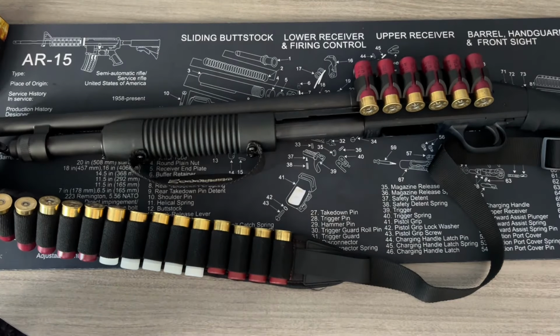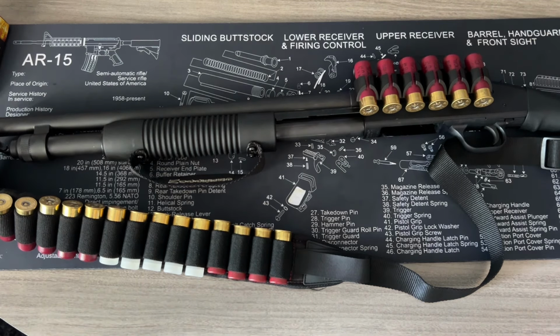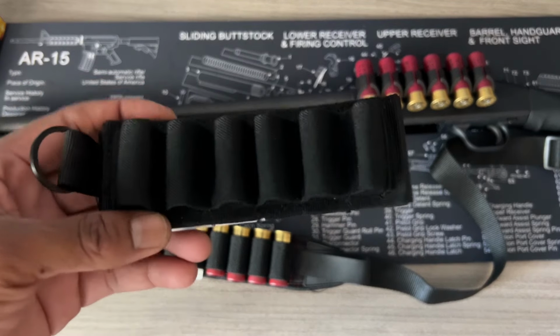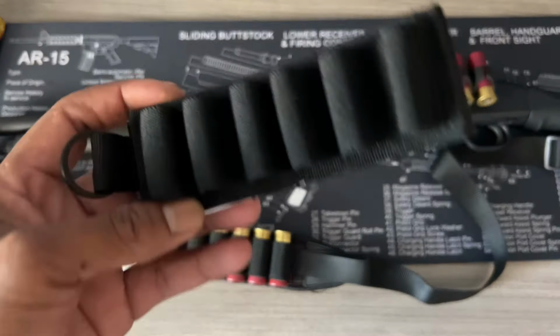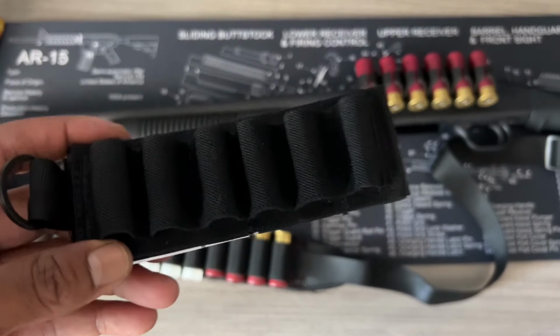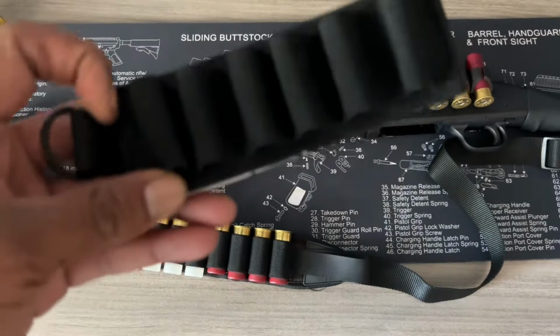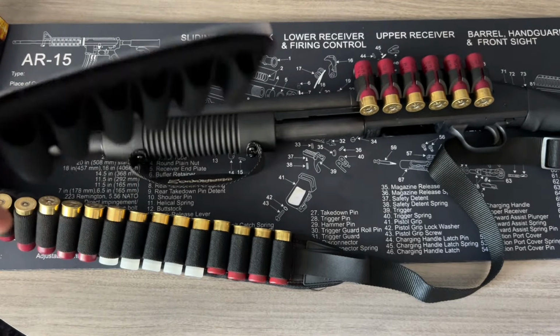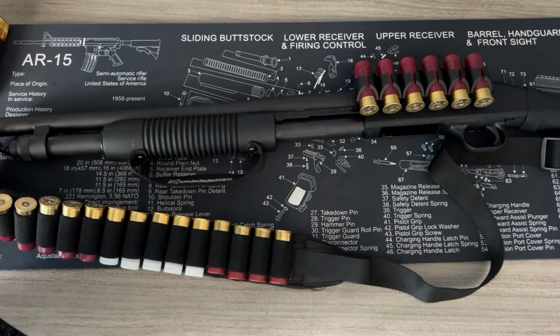But hey, I got a couple Tough Soul lights on my ARs, and they work fine for me. I don't need to be spending $1,200, $800, $300 on lights. That's crazy. It also came with another shell holder with a sticky back. So if I didn't have this, I could have just stuck that on there like that. But I like that mounted metal carrier better. And you can just have this in your gear bag loaded up, and you can just pull that out when you want to do a reload or whatever. So I got that going.